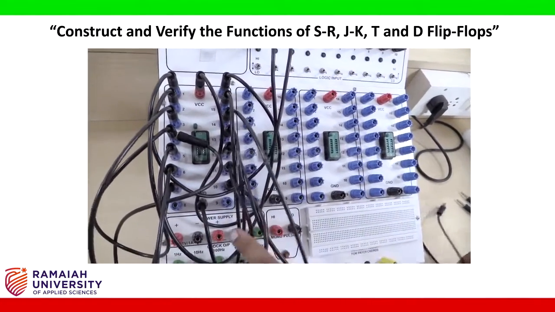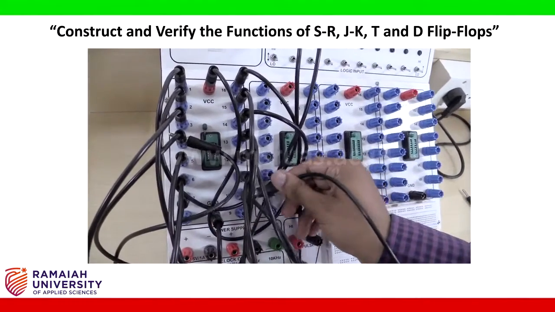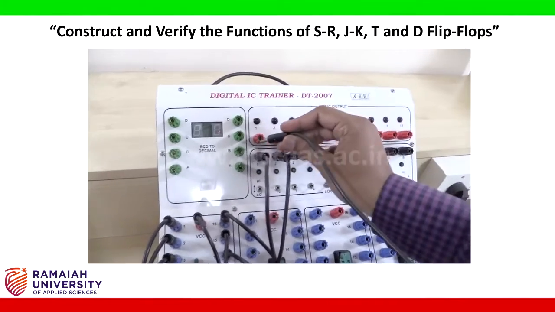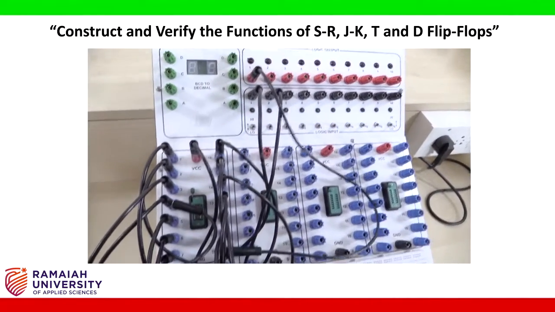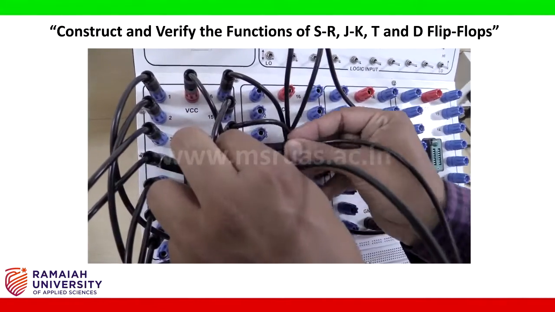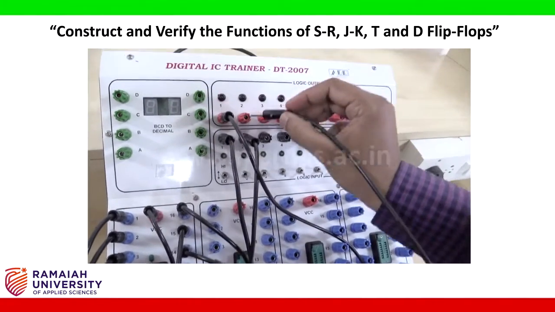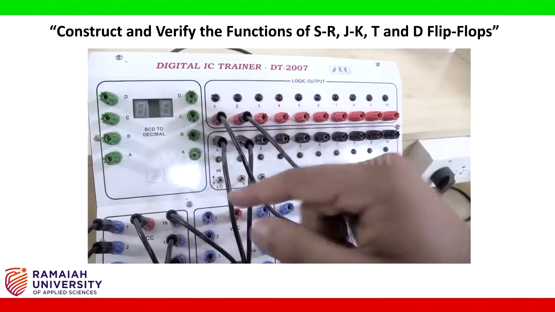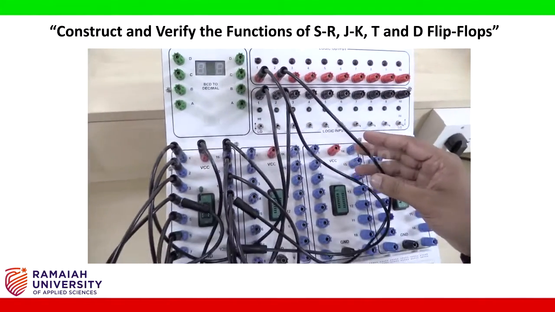Now I am giving the outputs. The outputs are taken from pin number 8 as per the logic diagram. So pin number 8 is one output. Output can be connected anywhere here. I am connecting to the first knob. This represents Q output, and the other output is taken from pin number 11. This is the complement of the previous output, that is Q bar. Q and Q bar are the outputs, S and R are the inputs. This completes the circuit connections.